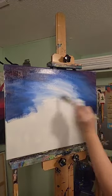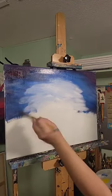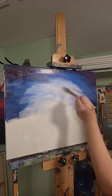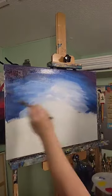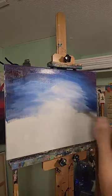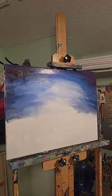Now, another background you see a lot is the sun-kissed background, right? So you have the sunny in the center, and then all of the foliage coming out of the center has the sunlight filtering through it. That is a pretty popular background. We've done a few paintings with that background. It's a pretty popular background for fall. Okay, so that being said, I'm going to swirl, tap, dab my brush.